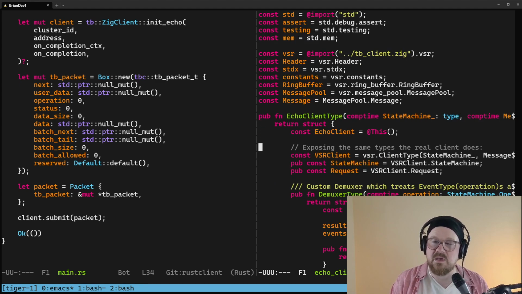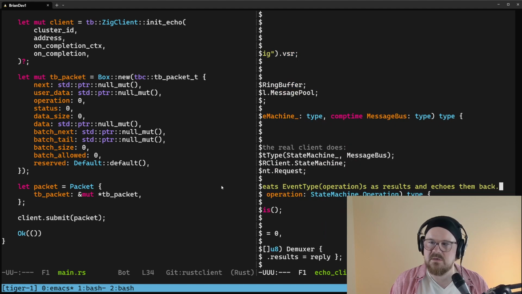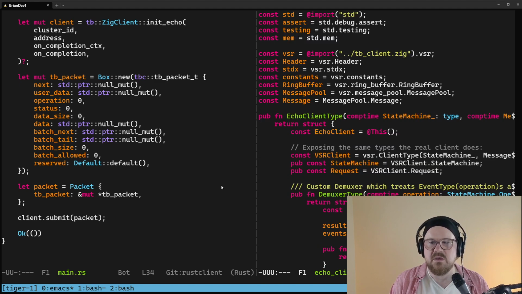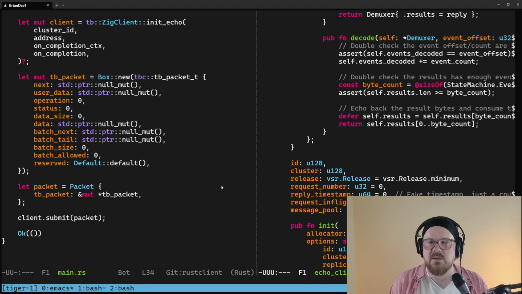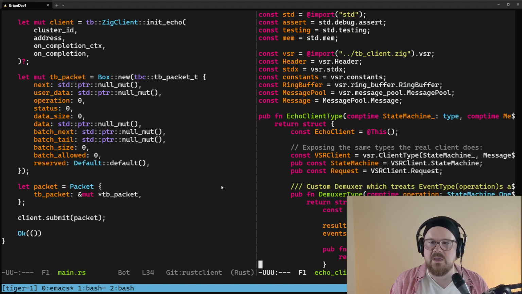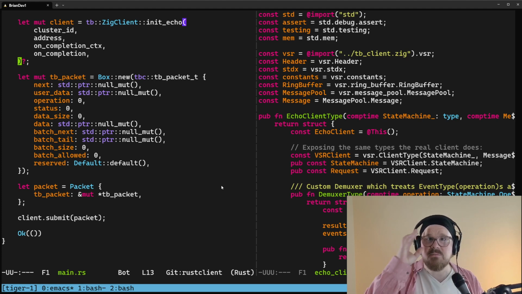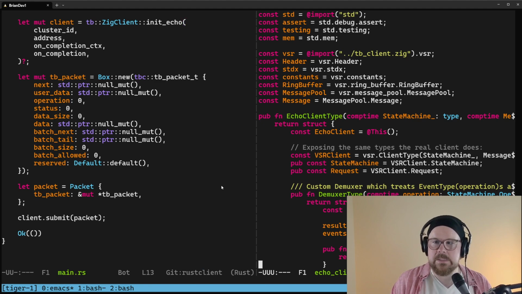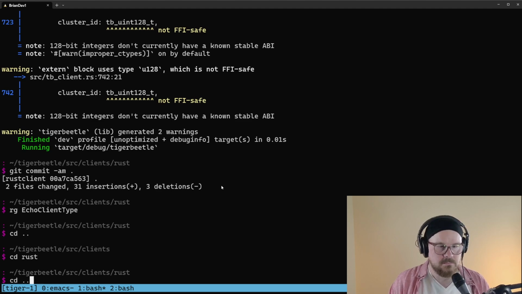Exposing the same, this is not a real client. Custom demuxer, which treats results and echoes them back. I'm feeling like Echo client may be not at all what I want here, and maybe we should use the real client. I was thinking Echo client maybe just added some logging or something, but it seems like it's doing something pretty special.